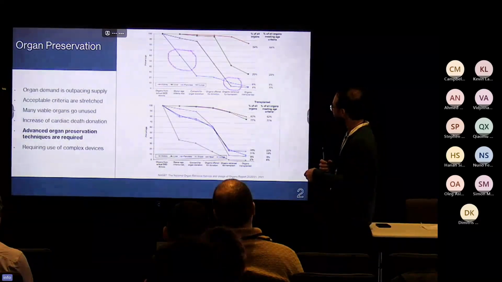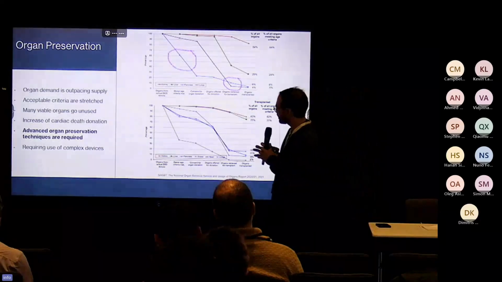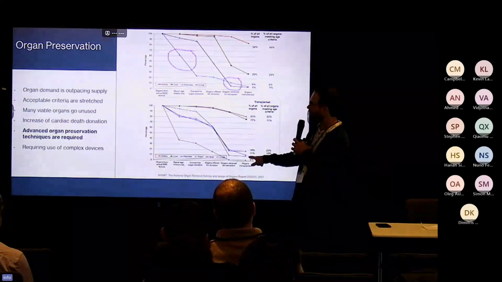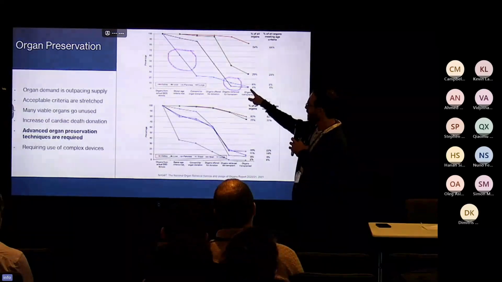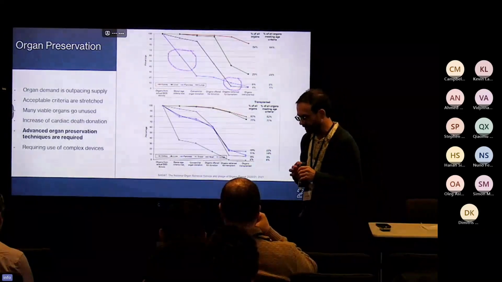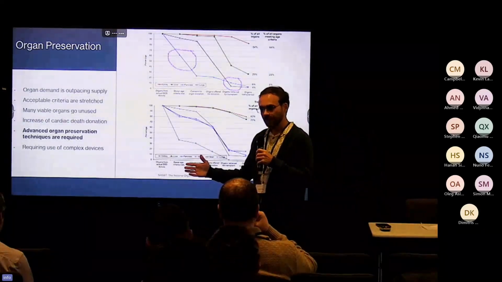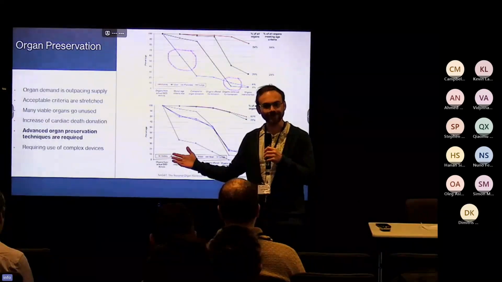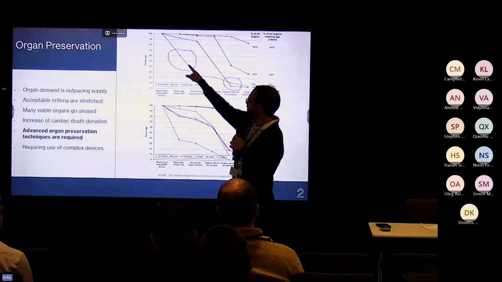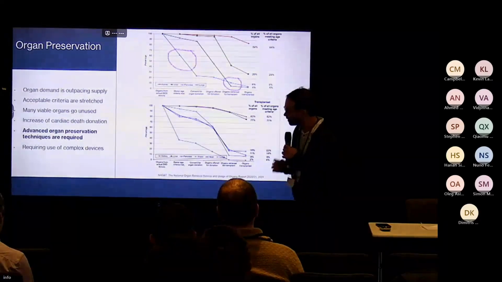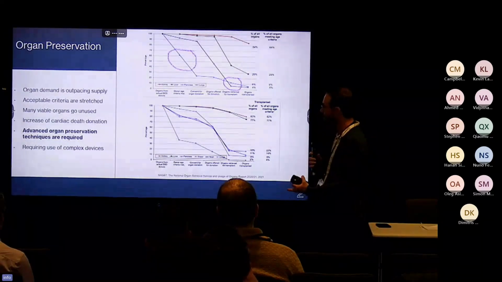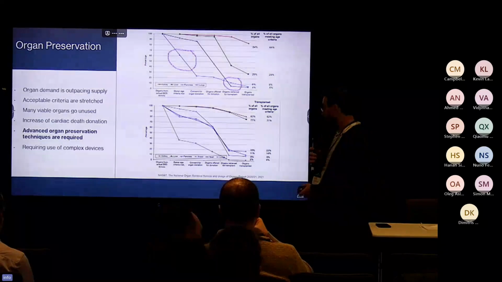The graph there shows where an organ is available, and where an organ got transplanted. For some organs, like the pancreas in particular, it's quite a low transplantation rate. For other organs like lungs, you get the highest waiting list mortality, but also the highest wastage, which is a kind of contradiction in terms, right? So what you're trying to do is get that area of the curve and push it upwards, and to do that, you need some technique to preserve the organ for longer. And that means devices, okay?